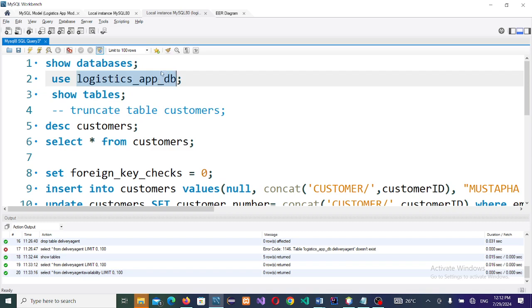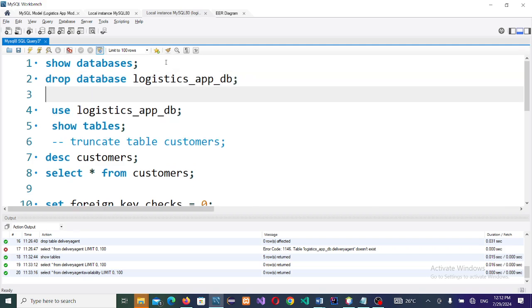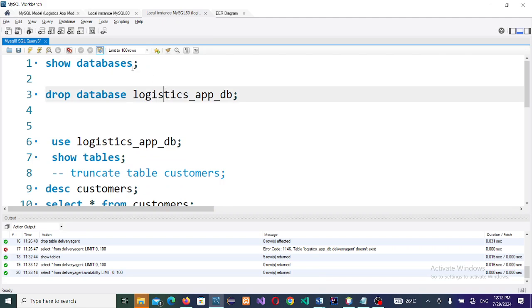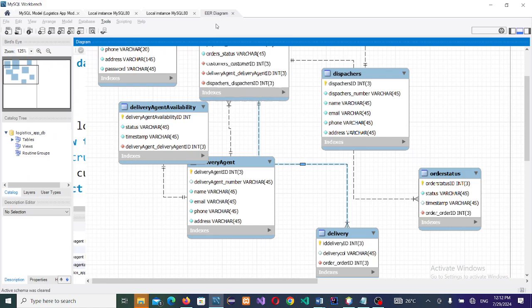Let me drop this database completely and recreate it. Then let's push it. Let me save the model.